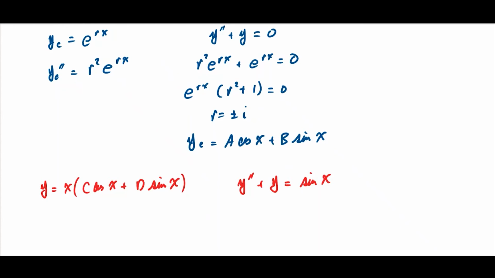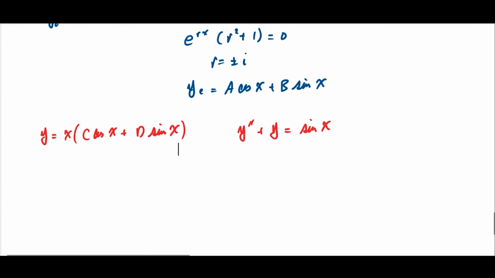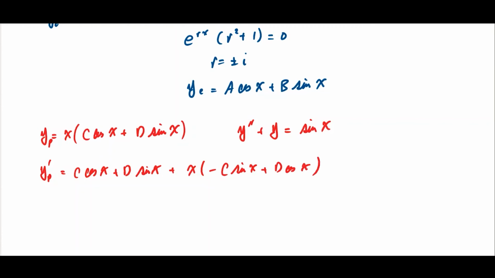Who's confused about that part? I mean, it's going to work out because if we take the product rule and take a derivative, this will cancel. So then we take a derivative. This one I'm going to take my time. Oh, this is a particular solution. So I have c cosine x plus d sine x plus now x and then the derivative of the second part, which is negative c sine x plus d cosine x. Good. And then I have to take another derivative.